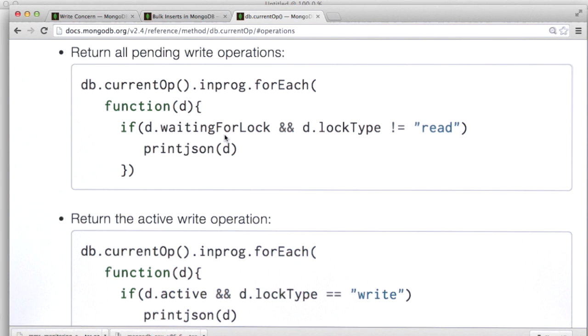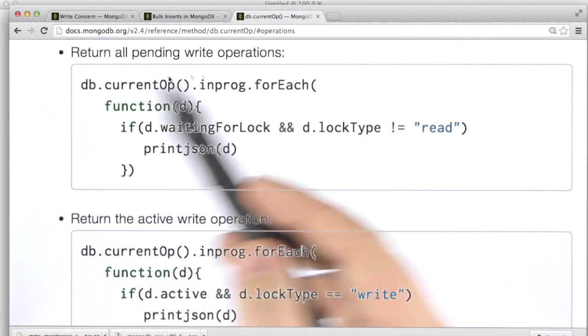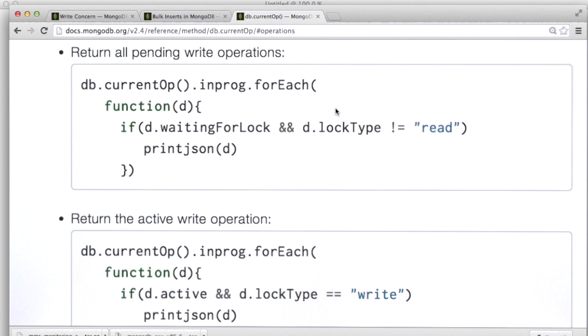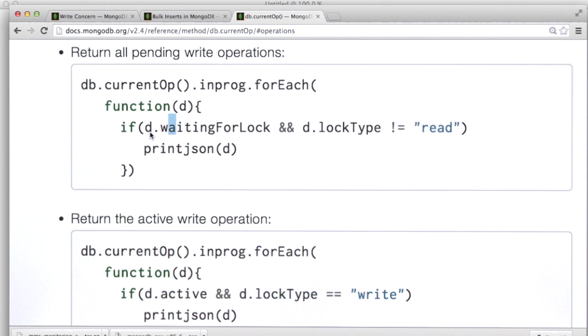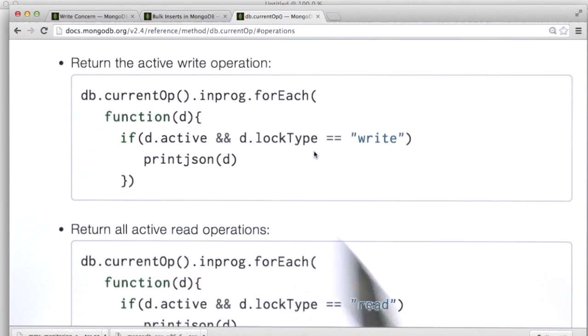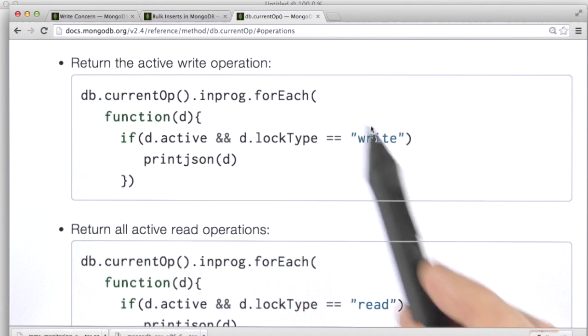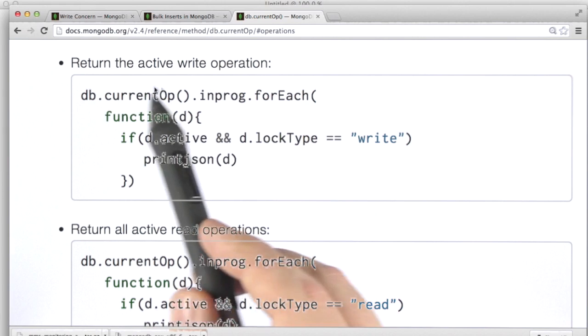Those would be write operations waiting for a write lock, so there was probably something else blocking them. You have a list of operations waiting for a write lock. How do you figure out what they're waiting for? You have the exact same output, assuming the write is still active, and you could rerun this command.